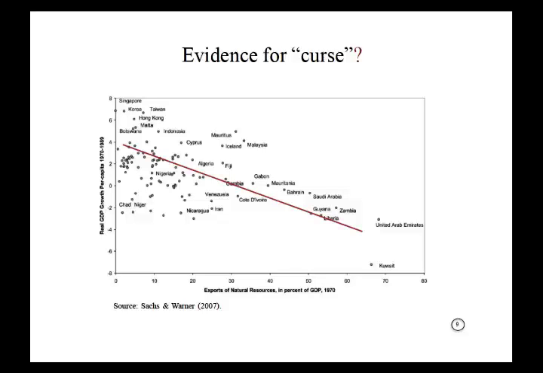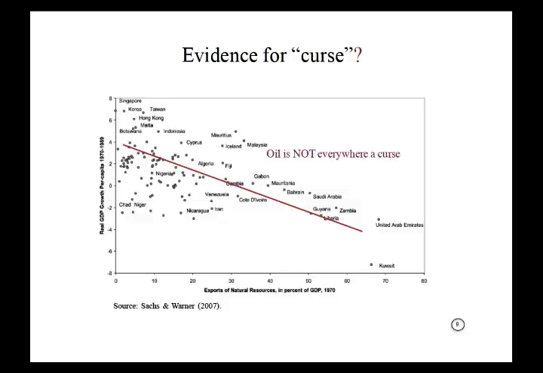Botswana, rich in diamonds but growing. For every Nigeria, you have an Indonesia, an oil-rich country that has grown. For every Nigeria, you have a Malaysia. However, this graph only shows the average effects. It averages out all these things. It doesn't take into account the diversity above and below the line. The line just averages these. There's a lot of diversity. So, oil is not everywhere a curse.